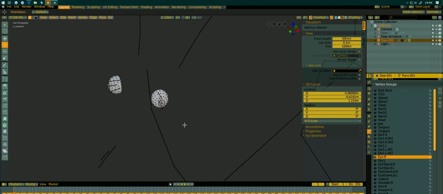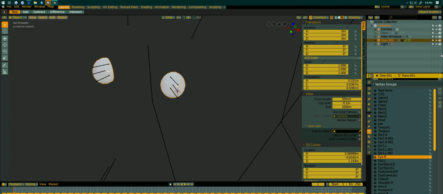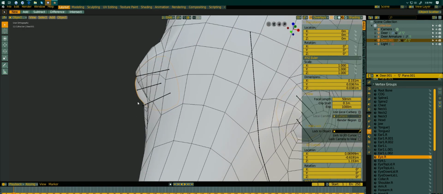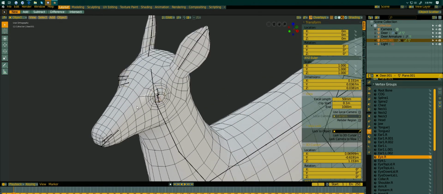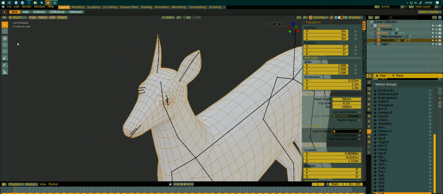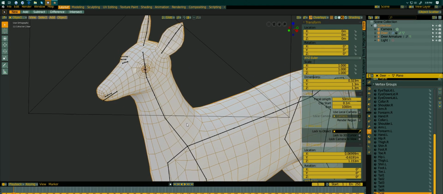Okay, and now we'll go into object mode. I can show the deer, and I can reattach them, because now the eyes are all rigged, and I didn't have to deal with other parts of the mesh being in the way. So I have the eye selected. I can just select the deer now and join. Okay.